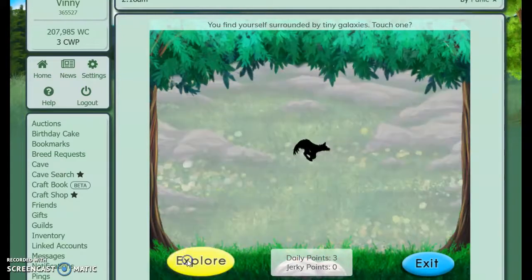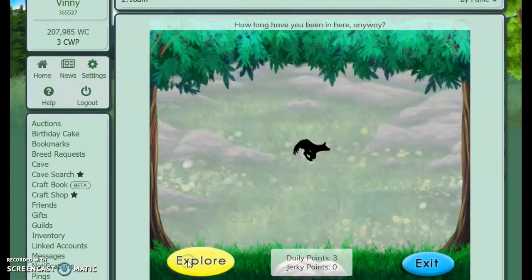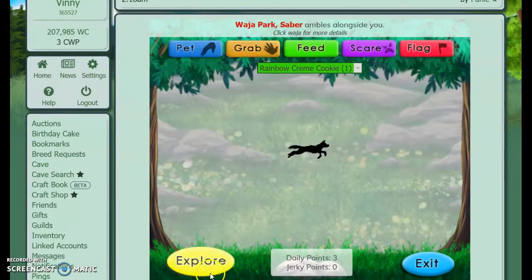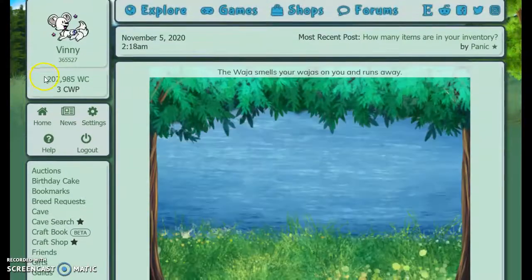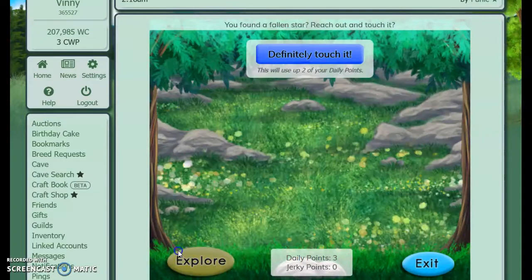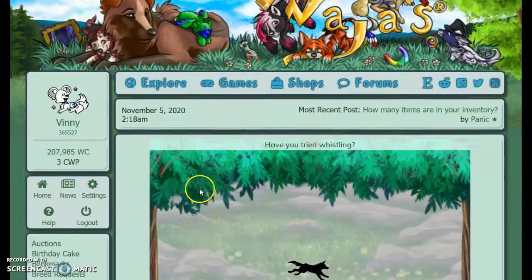Sorry if this is boring, but this is just what you have to do. There's not much. Oh yeah, you can also dress up your Wajas. It's actually really fun. And you can get lots of stuff. I'm going to explore again. But clicking the mining cave does take up 10,000. But that's kind of nothing. If you actually play the game and stock up the stonks, it's kind of nothing. But to a new user, it may be something.